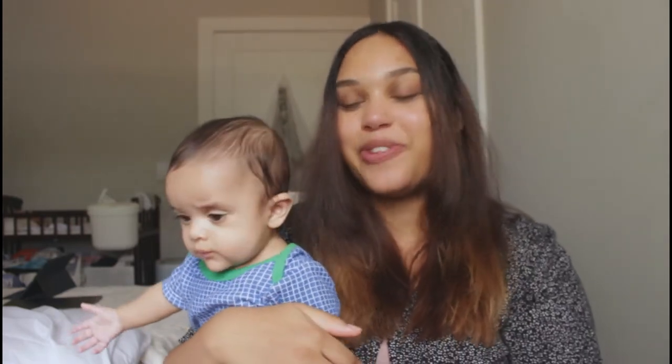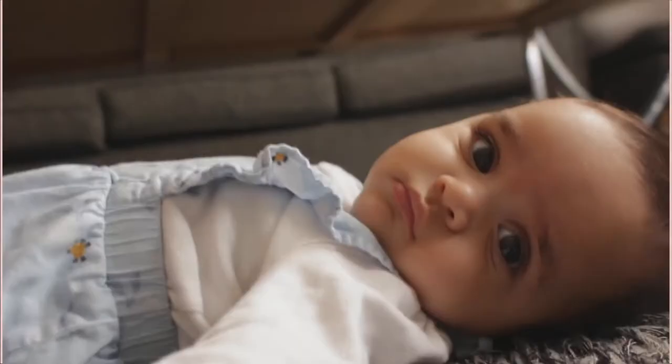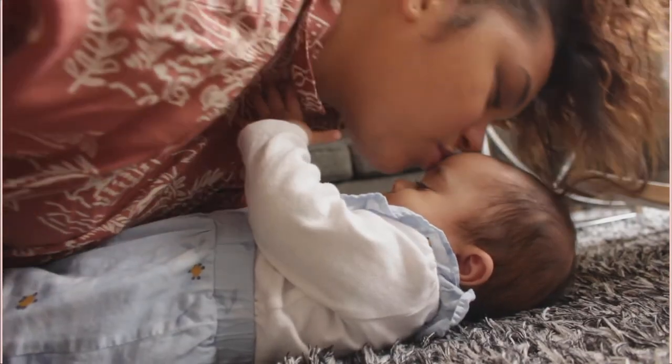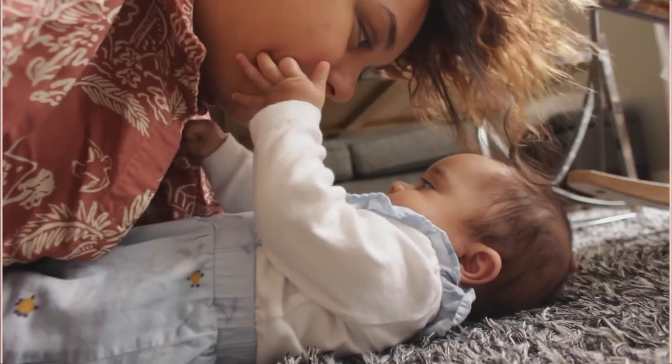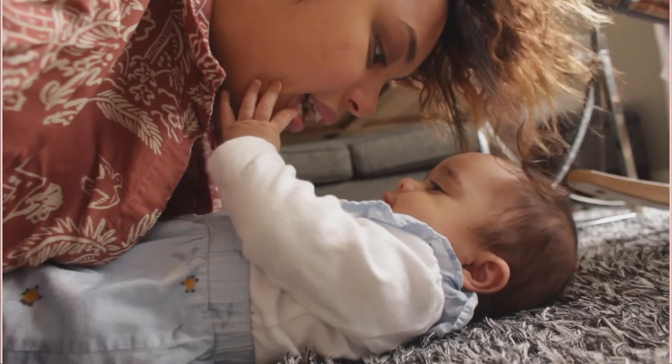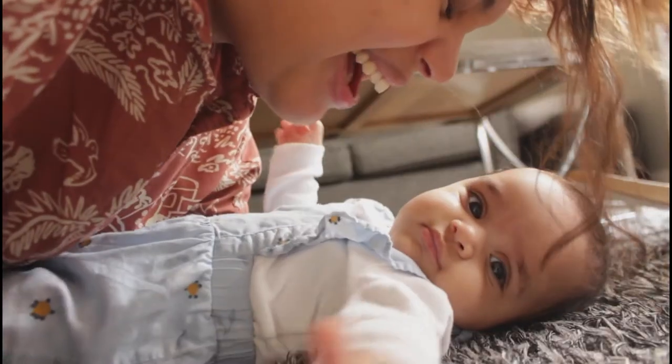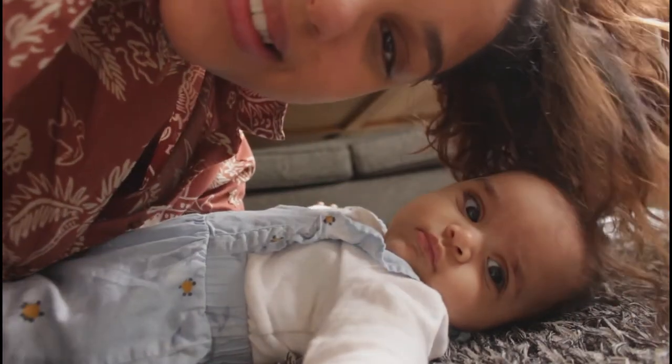From three months onward, babies can begin to recognize faces from their everyday life — family, friends, and even their pets too. Around six months, they may even begin to understand names for these familiar faces. To have your baby discover more of your face and faces around them, have them lay down and put your face above theirs. Baby will most likely reach and try to grab parts of your face — don't worry if they seem like they're attacking or caressing you, it's just how they learn. Make sure to cut your baby's nails before you try this one!